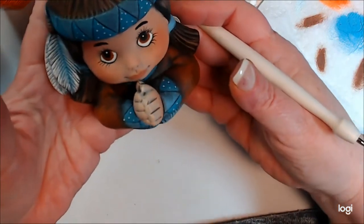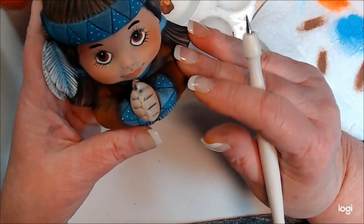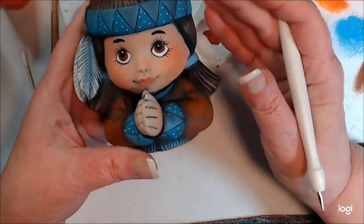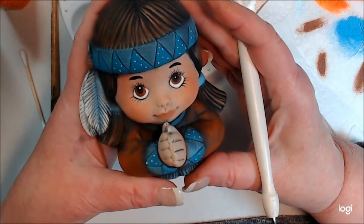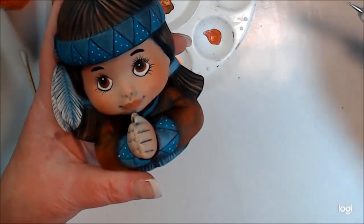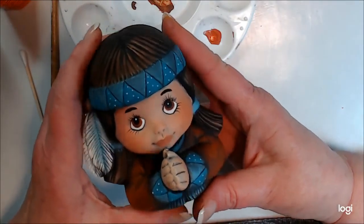So that's really all that I have. You could add other decorating marks on clothing, anything you feel comfortable with or you think you might like. But that's basically it. That's how I do my dry brushing, and then go ahead and decorate my ceramic pieces. I've enjoyed ceramics for many, many years. It's just a medium that I have a hard time getting my hands on these days, and so I've moved on to some other things.